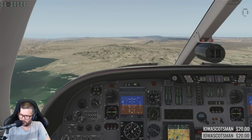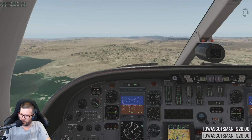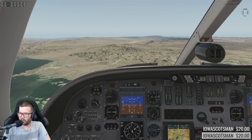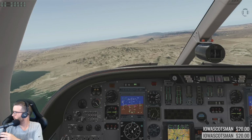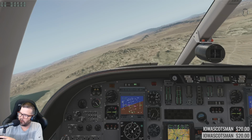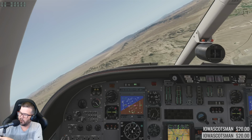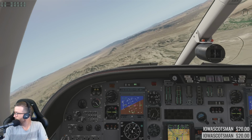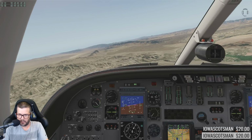I'm going to go a little bit lower, down to 49. I'm going to do a little bit of a vector change here, so it's more of a 30-degree intercept. We'll go 210 on the heading. I'm going to bring my speed back to like 180.